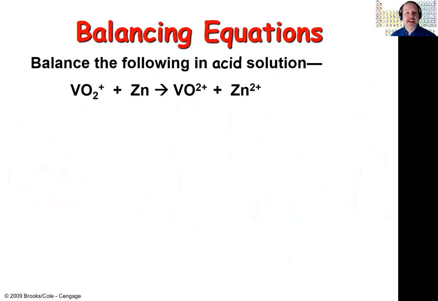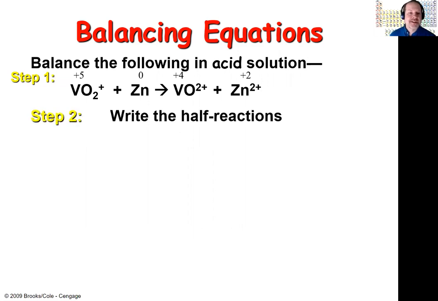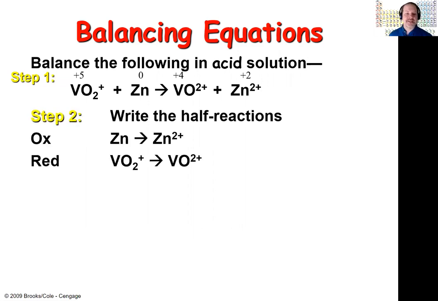All right, so let's take a look at this chemical reaction here. First step is to assign the oxidation state. We already figured out vanadium's +5 in the first one. And, oh, I forgot to write -2 for my oxygens on the left and right-hand side. The metals are typically where the oxidation reduction takes place, but not all the time. So we need to be consistent, and I'll do that on the other ones for sure. So we see that vanadium is going from +5 to +4, so it's being reduced. Zinc is going from 0 to +2. That's increasing in its charge. That's oxidation.